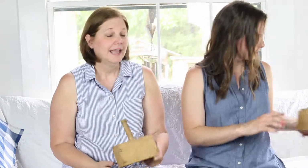So one thing that I got is this little butter mold. Very farmhouse. I mean, this is something they used on a daily basis when they made their butter. I got one too. Mine's a little bit bigger. And one thing I really like about it, it has the dovetail on the corners of it, which is just a really neat old detail. And I actually have a collection of old butter molds, because I make butter a lot and I use my molds sometimes to do that. So I don't have one just like this one.